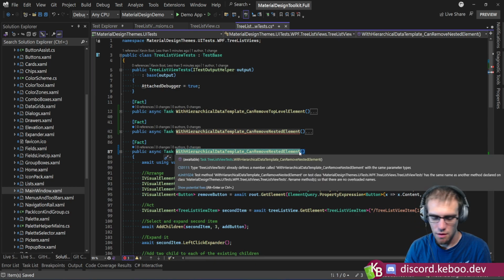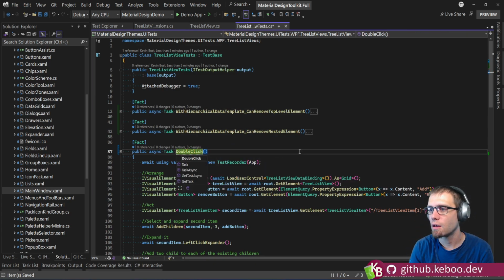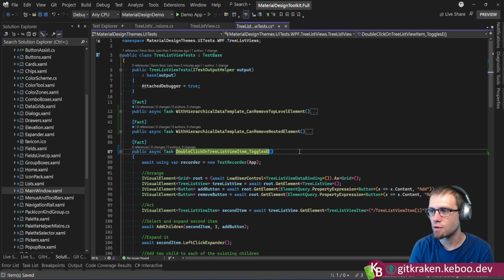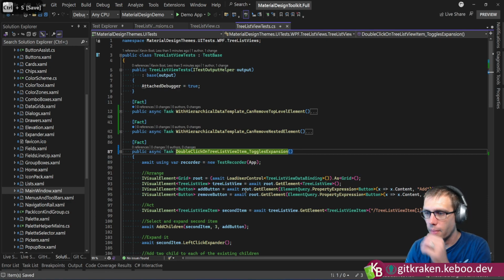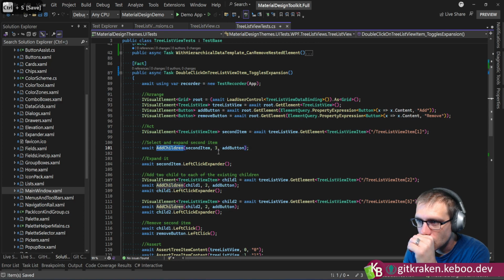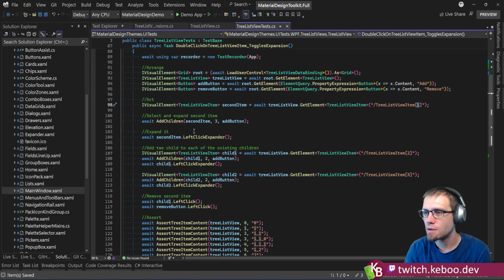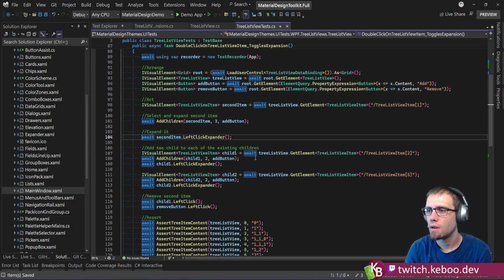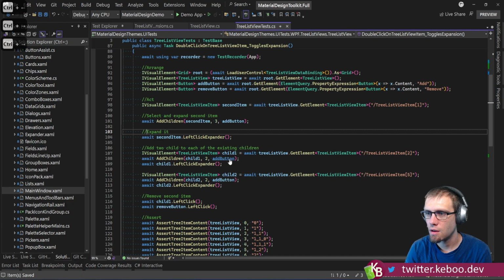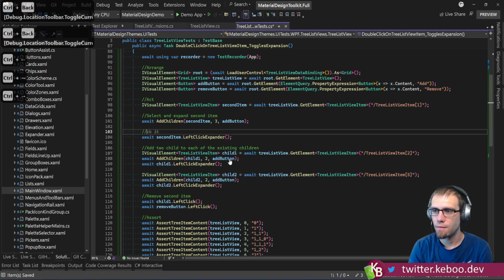Let's see. Double click on TreeListView item toggles expansion. Okay, so we're going to do this, add 3 items, and double click.